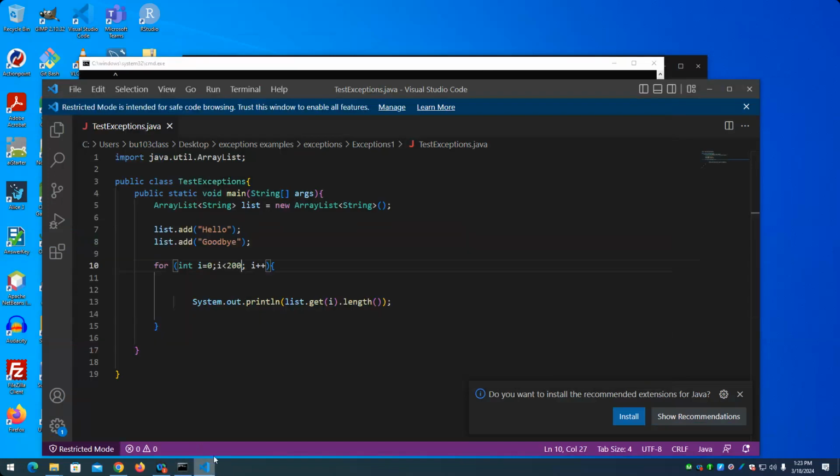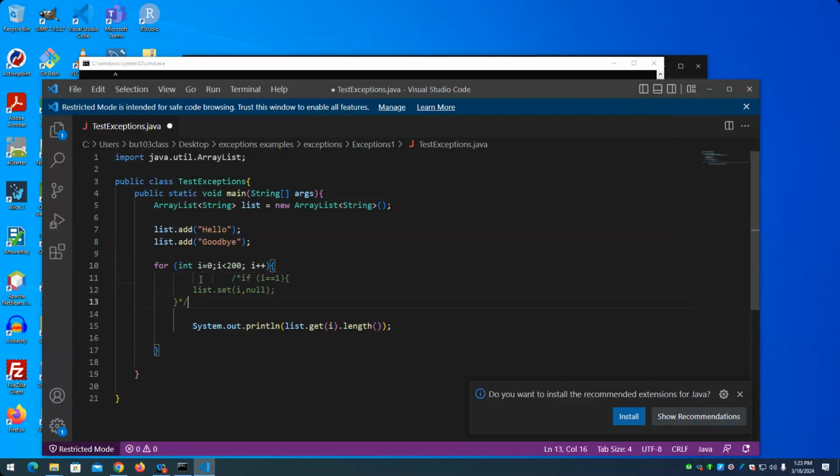Another problem that we could have is, what if I go in and set one of the classes to null?